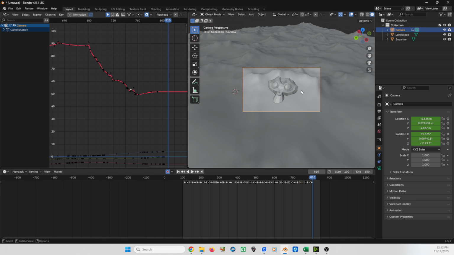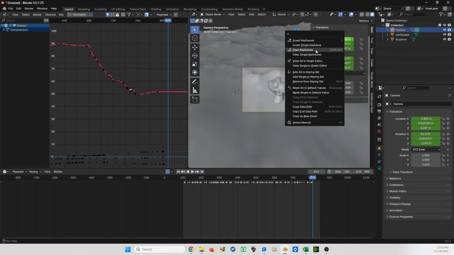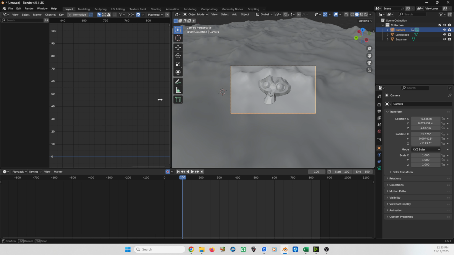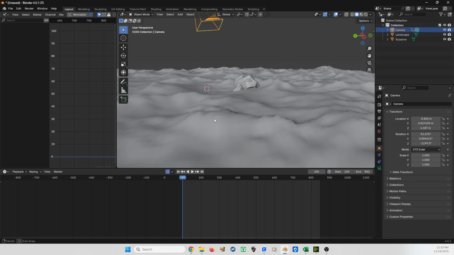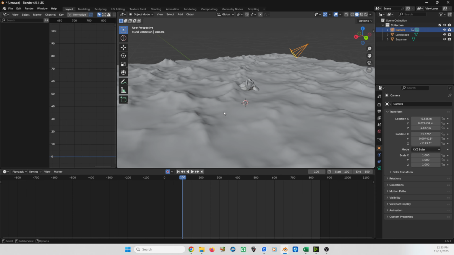If you don't like the camera movement you have, you can select the camera, open the property shelf, and just right click and clear keyframes, and then go back and just start the beginning and re-record this. So practice this, get where you feel like you can control it and get a result that you want. And in the next video, we'll start talking about preparing what you need to do to record a couple of videos from your train animation file.